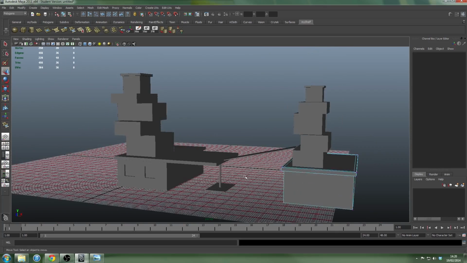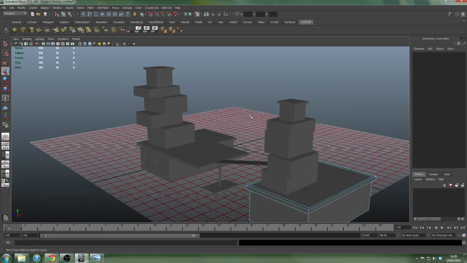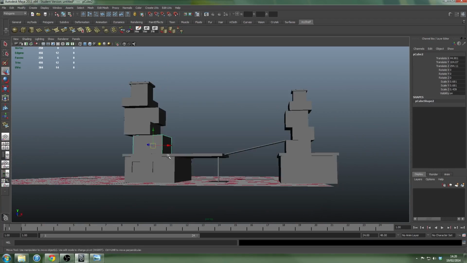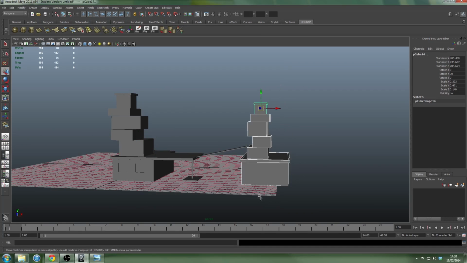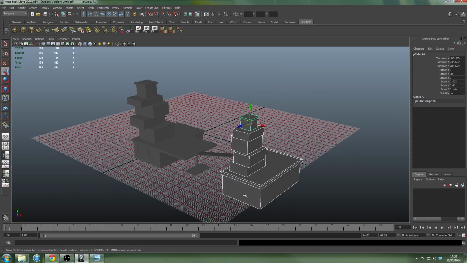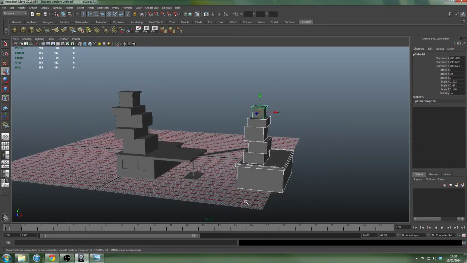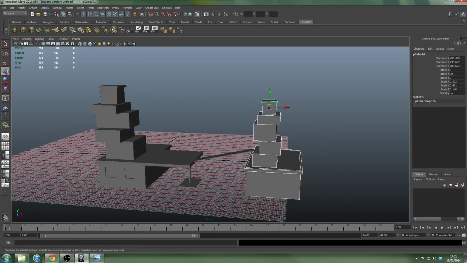And then there seems to be another one of these buildings back here. I'm going to select this one and I'm just going to copy it. Okay, let's merge this. Let's combine these.